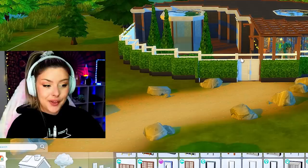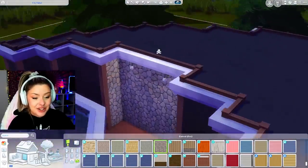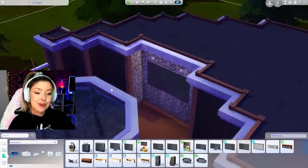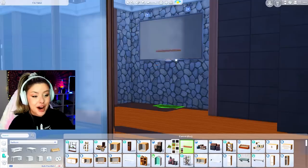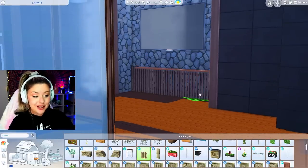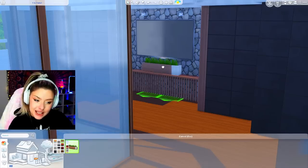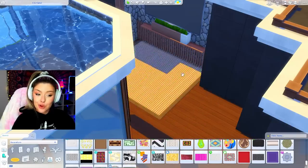This is what that is looking like. The hedges really helped the weird column situation that was going on over here, where I plan on doing a TV area. I was picturing an outdoor projector that you could put onto a blanket and get the fairy lights going - that would be so pretty. So we've got our TV. I think I'm going to do a shelf underneath here with these as a little bit of detail. I want to use this body window decor underneath my TV - I think I could even size it up. We're going to get a nice - oh my God, that's big - outdoor rug.